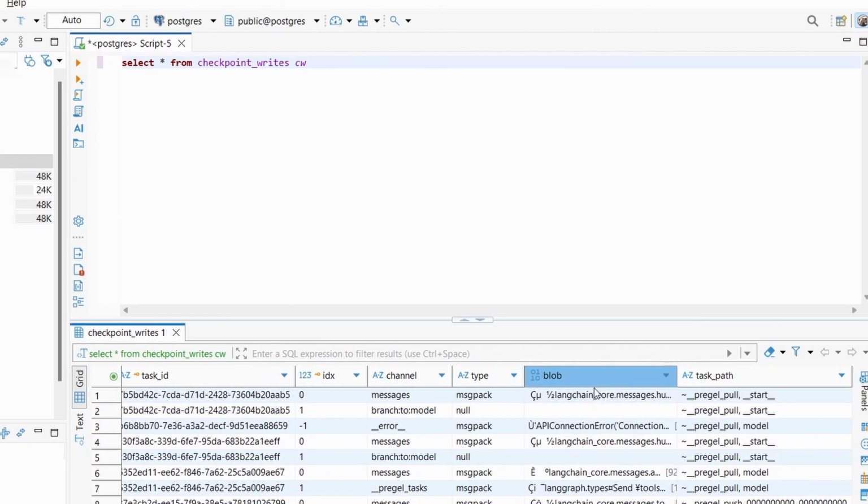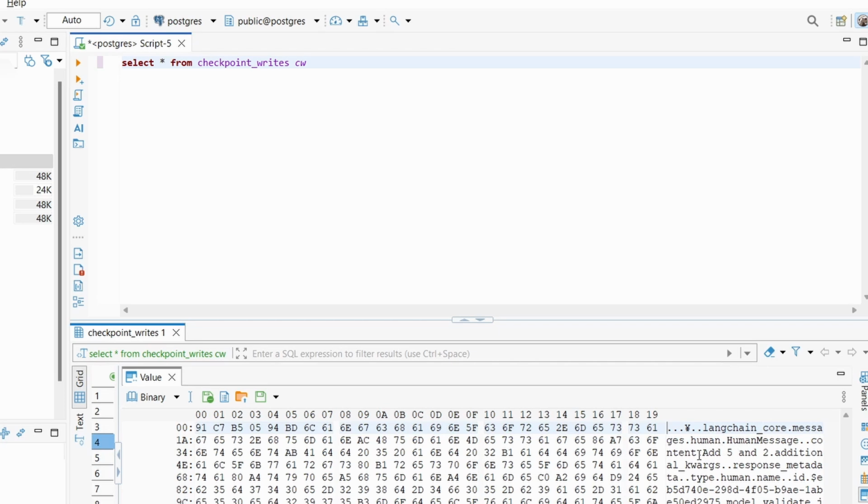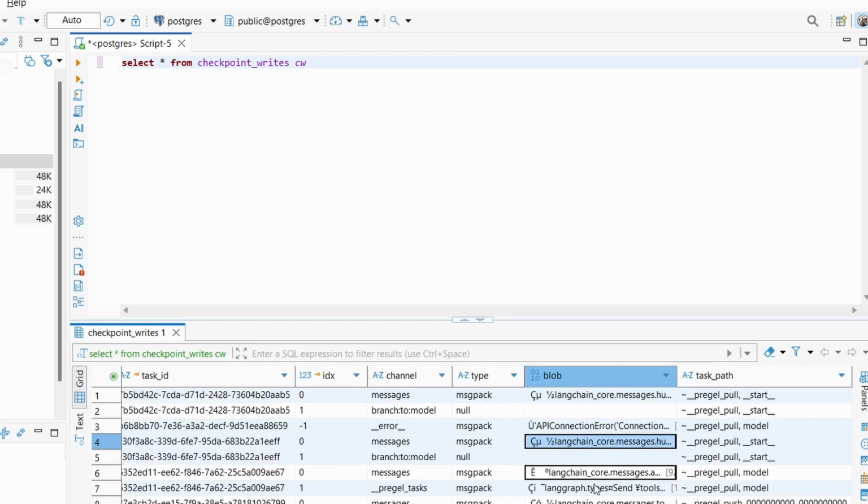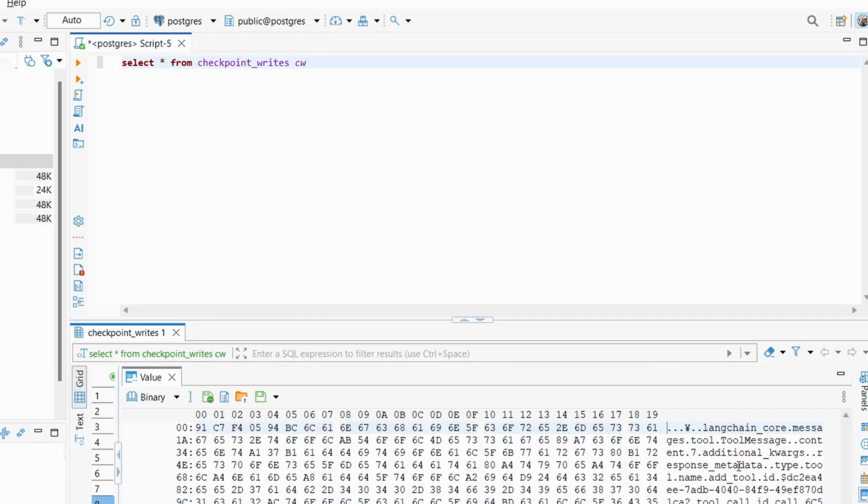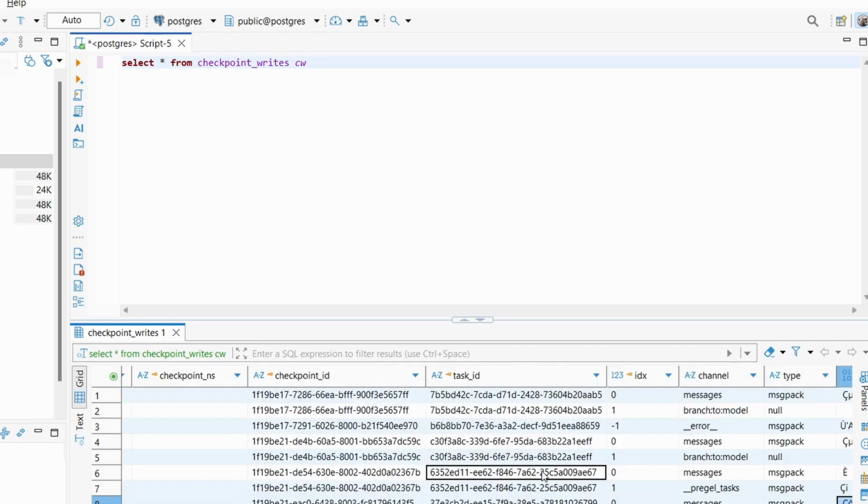Right here, you can see the messages that you sent to the AI. We have this message right here. This is the current message that I've sent to it, add 5 and 2. I should receive its answer. What is this? This is a tool message, I guess. And there it is, 7. This is the answer of the tool. And so yeah, these are the tables that LangGraph manages and stores your conversations with your AI.